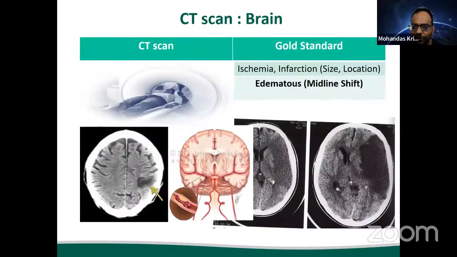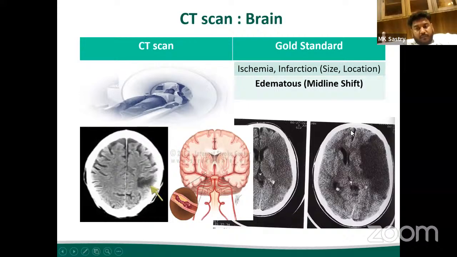Now you see here ischemia, infarct, size, location, and midline shift. You see how beautiful the images are, and you see the midline shift over here. So this was the place where IP Cherian played an important role. In 1805, Kocher and other people developed a trauma flap. So they cut this cranial bone, so the brain gets herniated. Herniated means the brain comes out. So there is a midline shift. You can see here. Do you see a midline shift? Yes, sir. This is the midline shift.